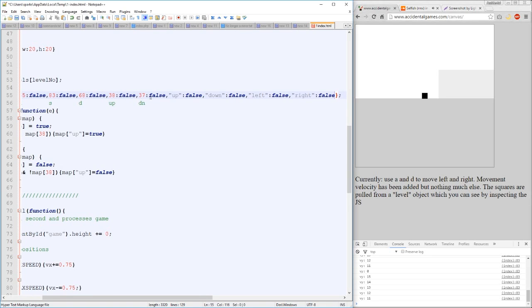Okay, so 37 is down. Left was 37. Right arrow key is 39. And down is 40. Okay.